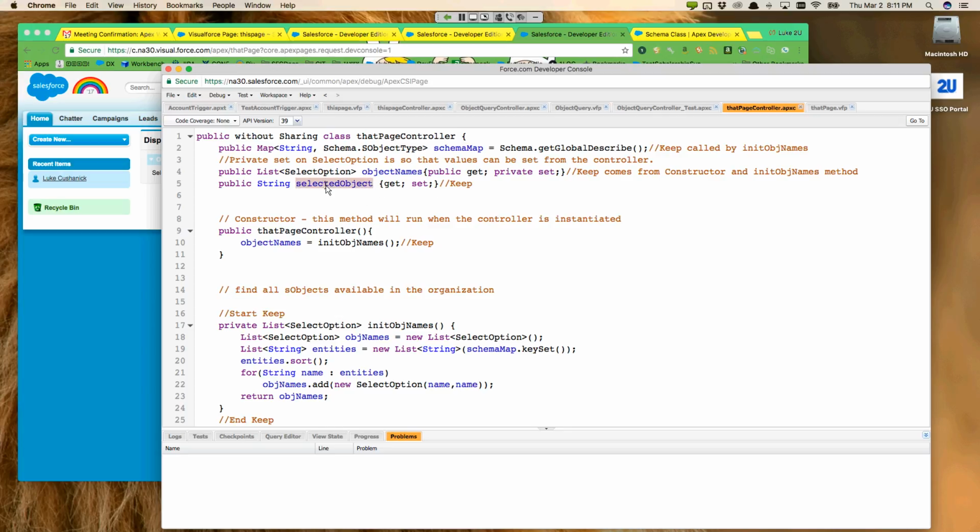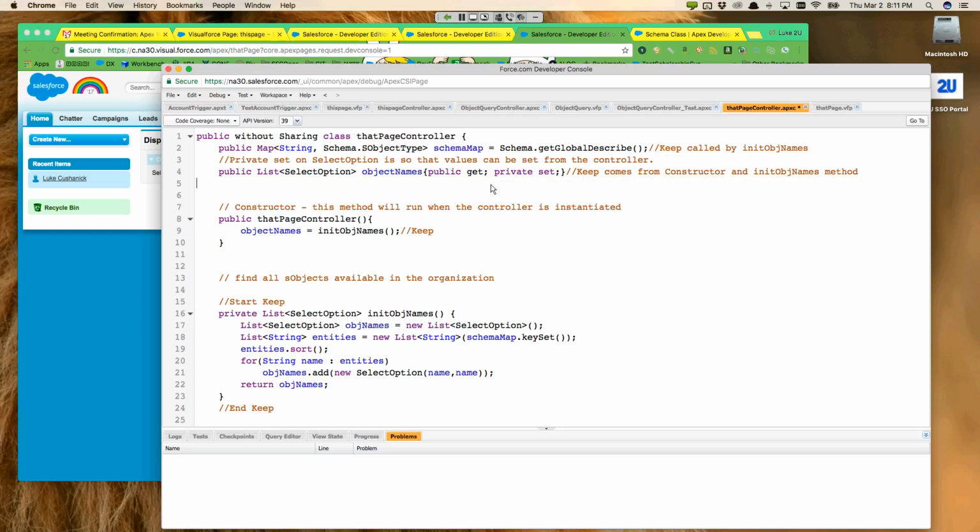This was the selected object that we took away from our VisualForce page. So there's something else that we no longer need. So we were really able to whittle down that big page to just a much more easily understood part of our bigger picture, and really be able to trace a little more easily through this.